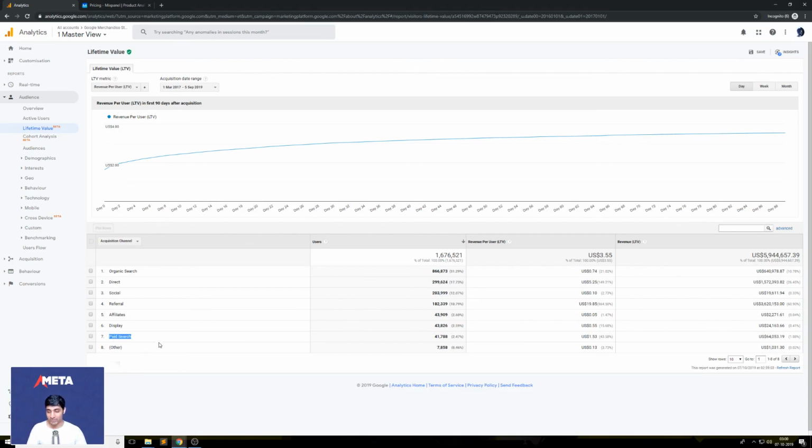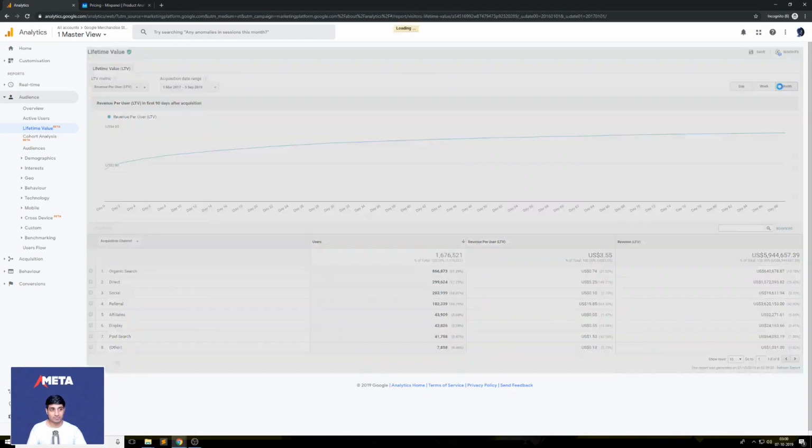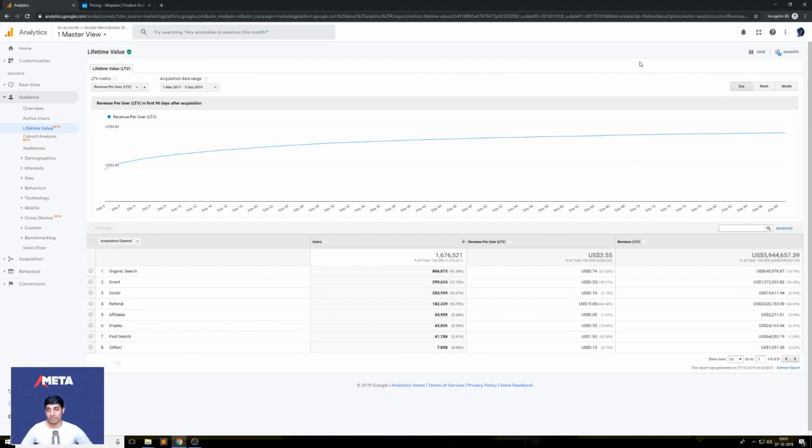Whenever I invest in a company, I always look at their paid search numbers, because paid search is something where, if you throw in another $100,000, you're more likely to get the exact same numbers on the data. So it's awesome. It's scary how accurate it is. All right, guys. So LTV in the Google Analytics case, one thing I want to add is revenue per user in the first 90 days after acquisition, right? And that's just something that you guys need to know. So if you follow the rest of the product course, you know what LTV is. It's lifetime value. And yeah, that's it.